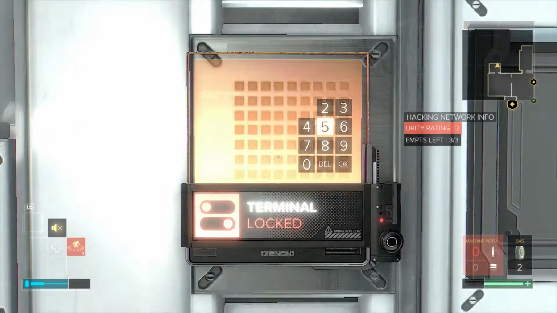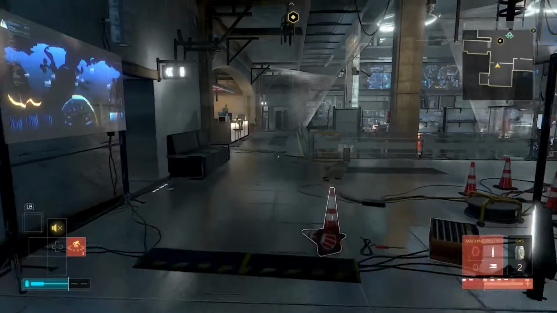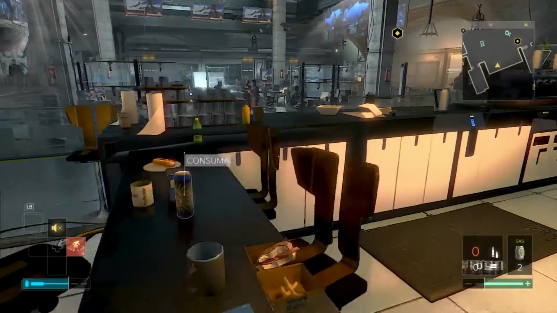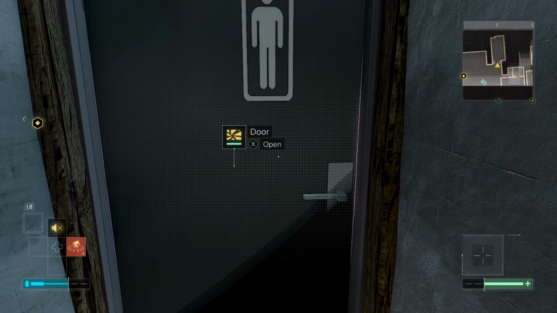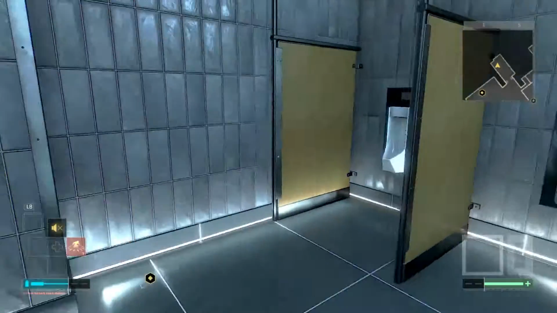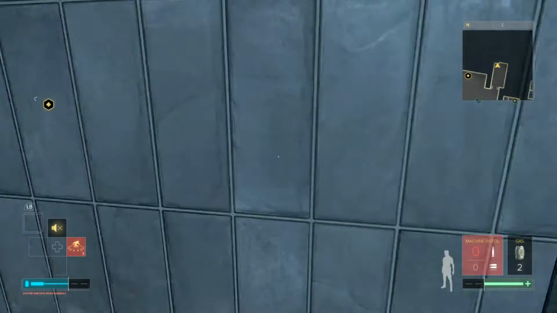So this is a scooter rating 3. God, it's so annoying. Anything about here useful? Can't say there is. No one about in the toilet. Oh, but we do have a shaft. An air vent. Nope, we can't even get into that air vent. That's a shame.